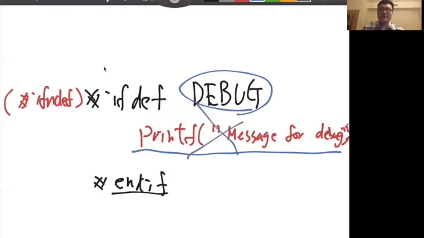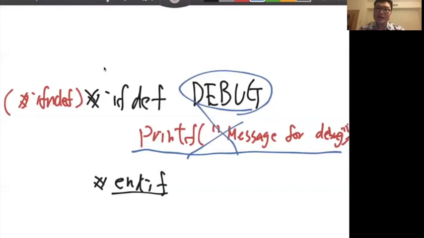I won't convert it into the source code you want to compile. So with ifdef and define, you can make your code more flexible. You don't need to always type a printf debug message when you debug. You can just type it in advance and trigger it by using define DEBUG.